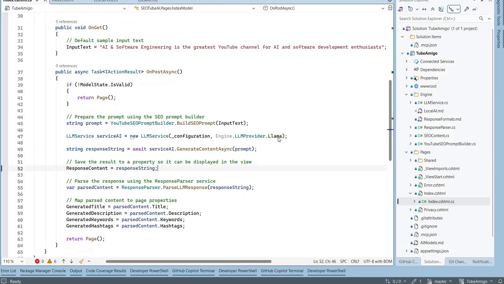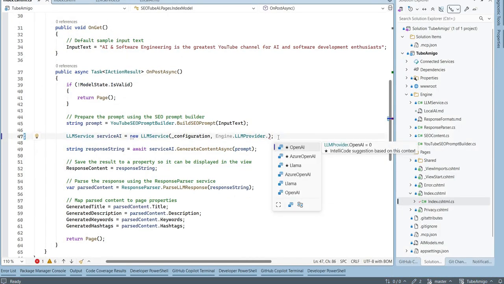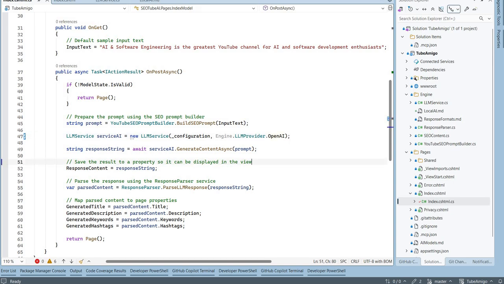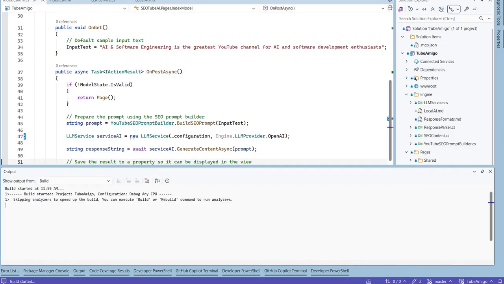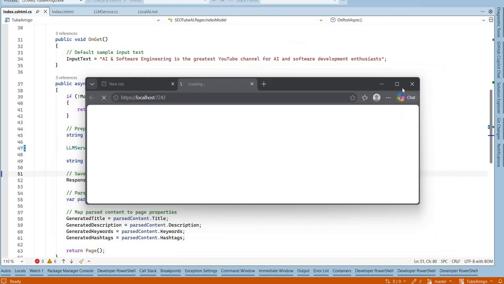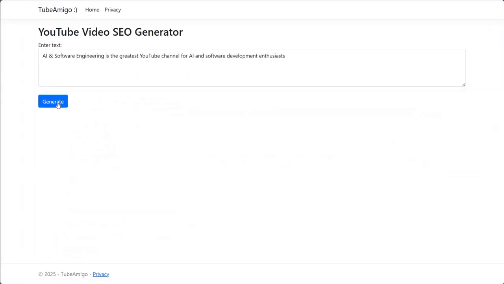Okay, what we are going to do now is switch to other providers. I have quite a lot of providers. I'm going to use OpenAI. So now we are going to a paid model, in this configuration it will be GPT-4o. I'm going to click generate.